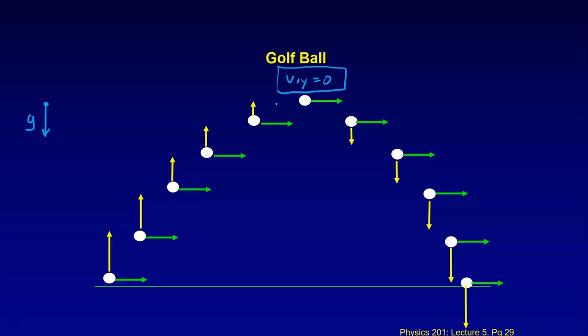Now what's nice is that there's a symmetry here. If we neglect air resistance and truly the only thing acting is gravity, so the only acceleration we have is negative g, then this motion on one side will be exactly like the mirror image of the motion on the other side, every part of it. So if you find the time to reach the max height, then 2 times that time will be when the ball eventually lands. For a problem like this, this information will be really useful for you.